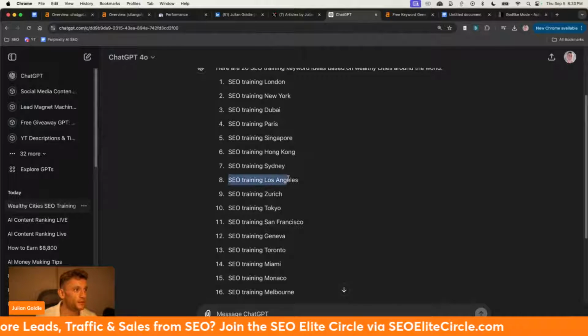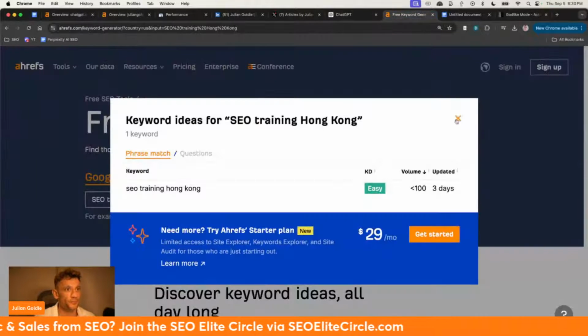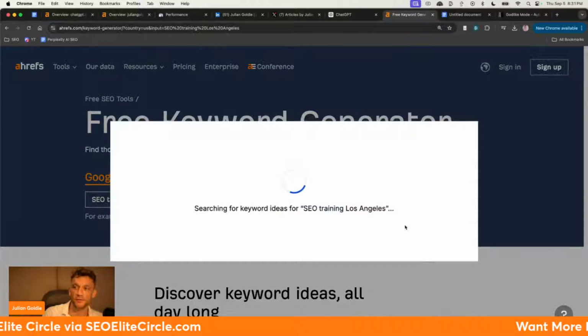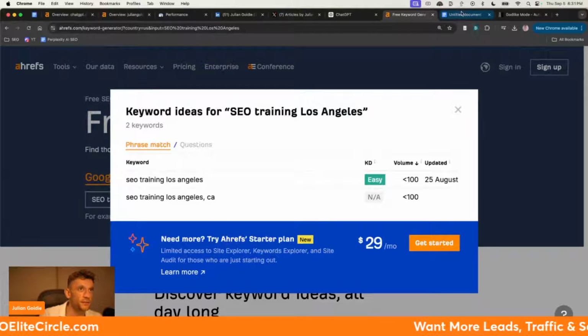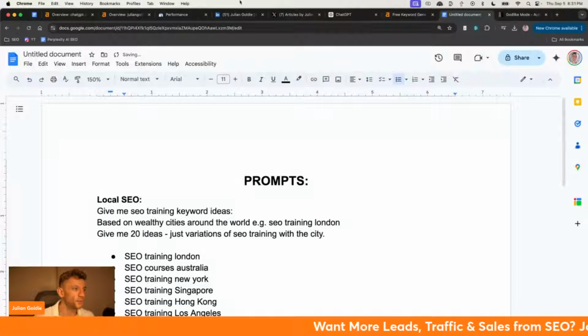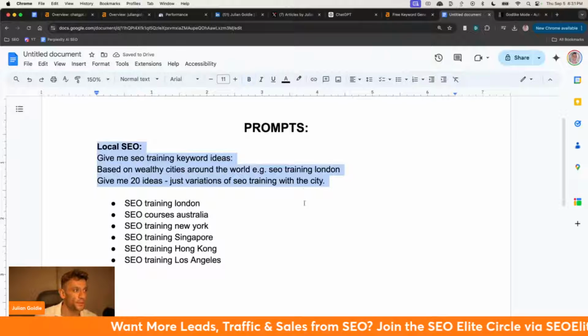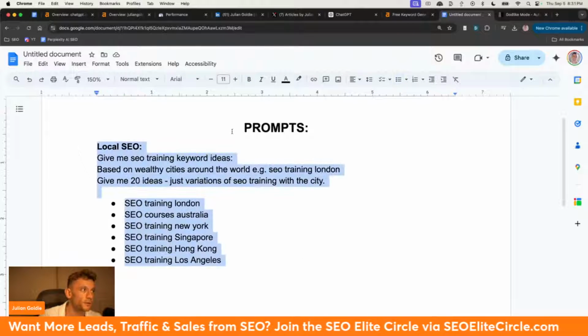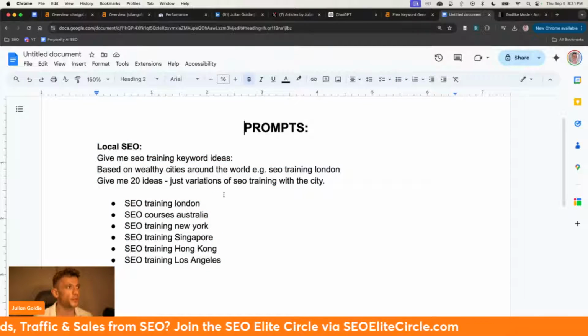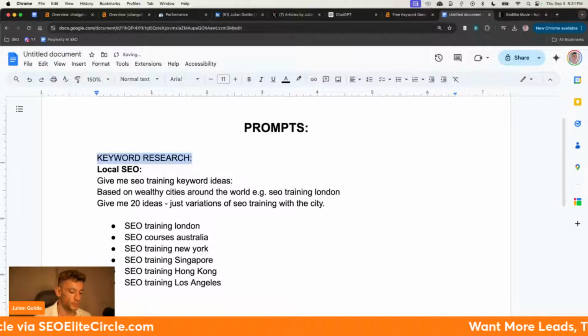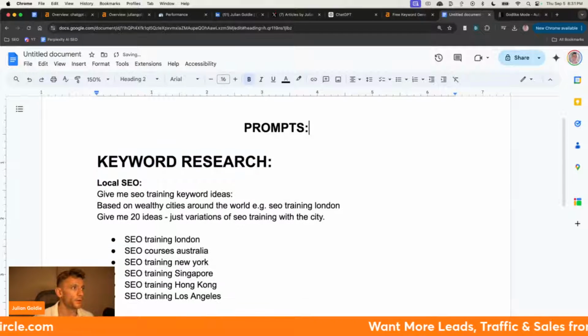So we're going to keep going through this list. We'll see what else we got here. And again, this is free, so it's going to be a little slower than normal. If you're trying to just use free tools for this, it is going to take you a bit of time. The reason that I'm trying to find free tools is I get asked how to do keyword research for free all the time. And so you can use a variation of these sort of prompts, right? And now that we've done the keyword research, and we'll label that keyword research like so, we're pretty much good to go.